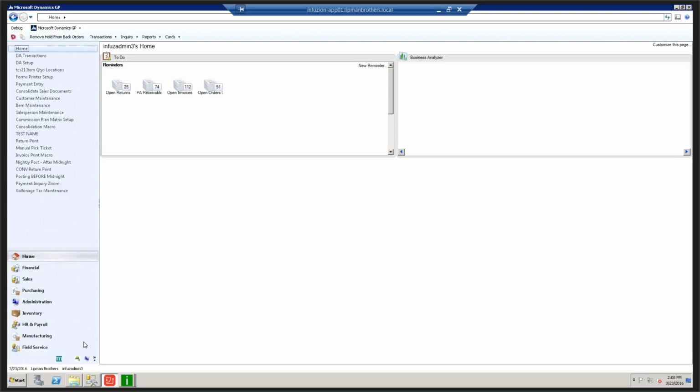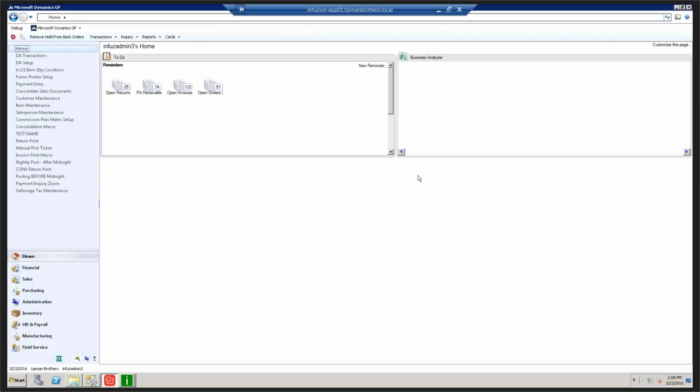Awesome. Okay, so right now I'm looking at my home screen in Infusion. And what I'm going to do is propose two ways that you could enter this. I'm going to refer to it as a debit memo, because essentially that's what it is. You're charging the customer extra from outside of their sales invoice that they're going to receive for the product. So option number one is that you can enter this debit memo directly inside of Infusion here.